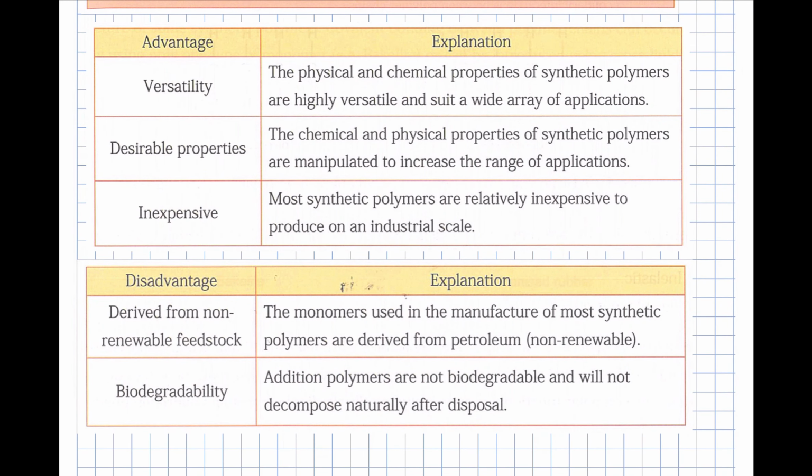So the advantage of these synthetic ones is that they're versatile. You can make all sorts of different polymers, and they have different applications. So we know that plastics, even just thinking about plastic, we have different versions of plastic, very hard plastics. We have Glad wrap. We have very, very light but strong plastics. We have very flexible ones, all sorts of things like that. So that's an advantage. They're very versatile.